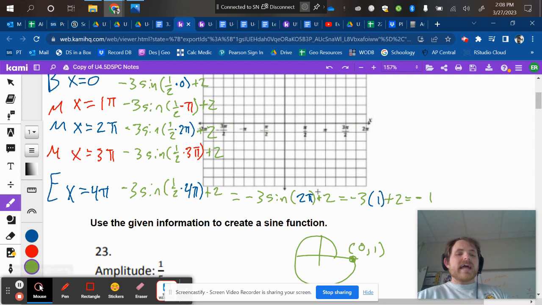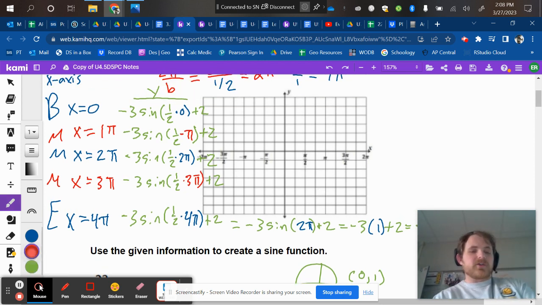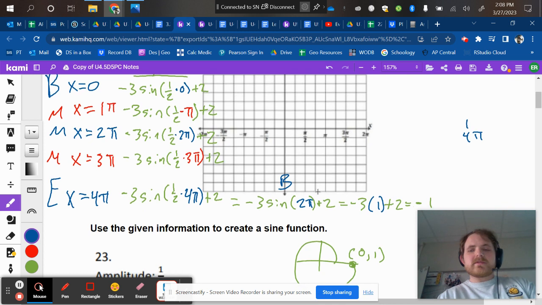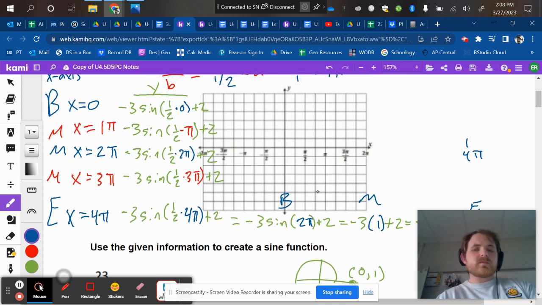Yep. Now, for me, in first or third period, you can thank them. They told me to put it on the graph. So just like beginning down there, the end would be at 4 pi out here. And then the middle is at 2 pi. And then the next middles are pi and 3 pi.